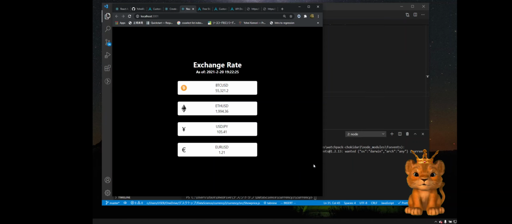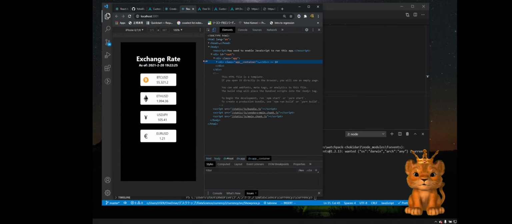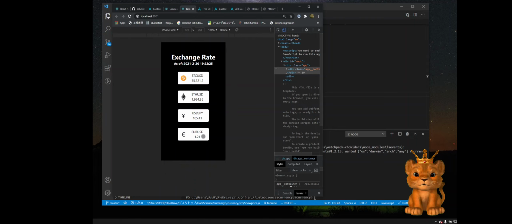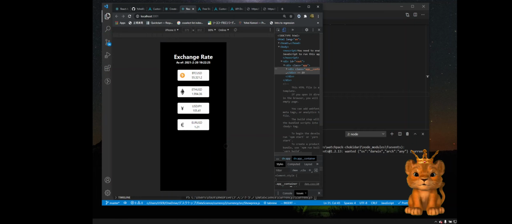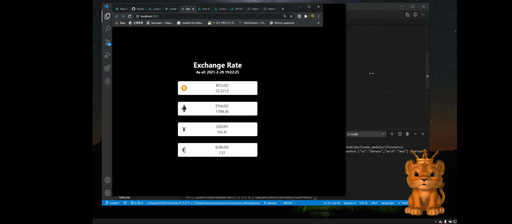I always check whether it is responsive or not. So inspect it. So this is iPhone 6, 7, 8. And the very tight one, the very small one, maybe iPhone 5. Yes, in the iPhone 5, I can show it correctly. Let's choose another one. iPhone X, it is a large one, a long one. Yes, it is shown correctly. Galaxy S5, it is shown correctly. Yes, it is fine. In the PC screen, it looks fine.